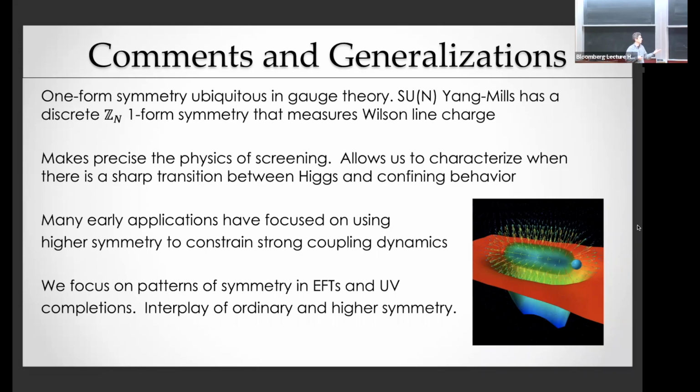And most of the early applications of higher form symmetries have focused on characterizing phases of quantum field theories or detecting anomalies. And we're going to do something a little bit different. We're going to focus on patterns of symmetries in effective field theories, and we're going to see some interplay between ordinary and higher form symmetries. So that's where I'm going next. Any questions about this part?